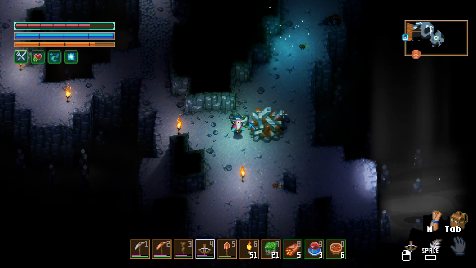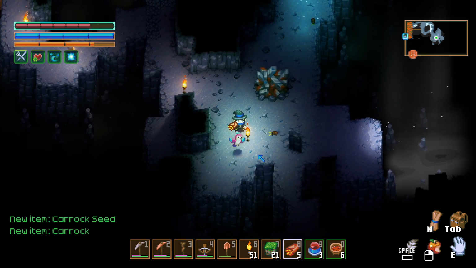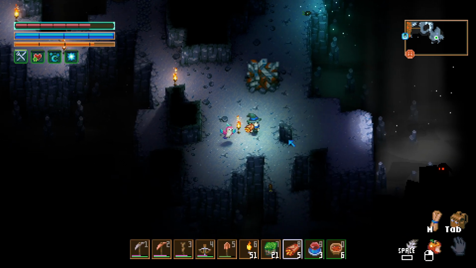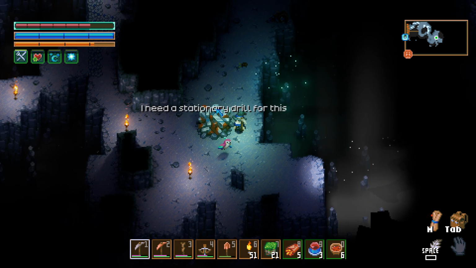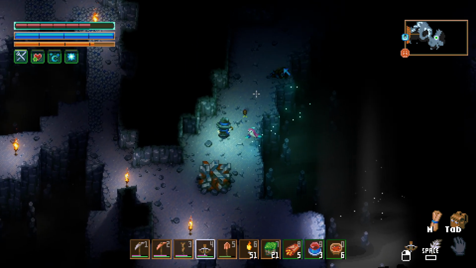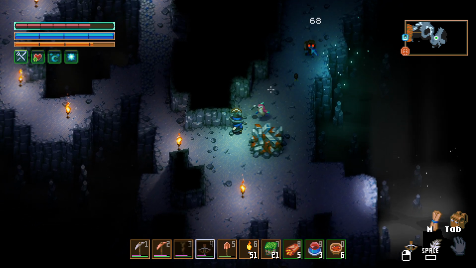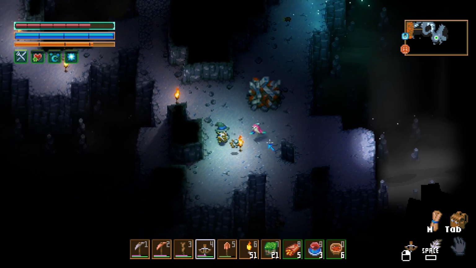So let's go ahead and pick up this little thing that's on the ground. That's another little thing called Karok seeds. And it says more HP basically per second. So if I go up here and I press it, it says I need a stationary drill for this. It used to say I need something bigger for this or something. I forget what it used to say. But I like how these guys just take a little nap even though there's enemies nearby. Kind of funny. So right now it's taking us, let's see, 8 hits to kill it.